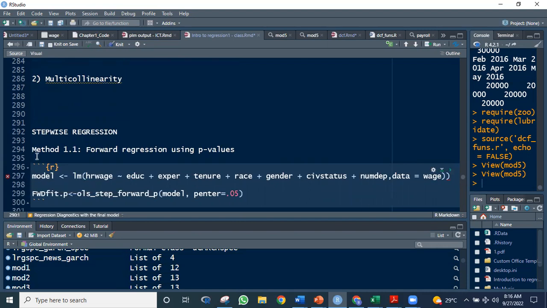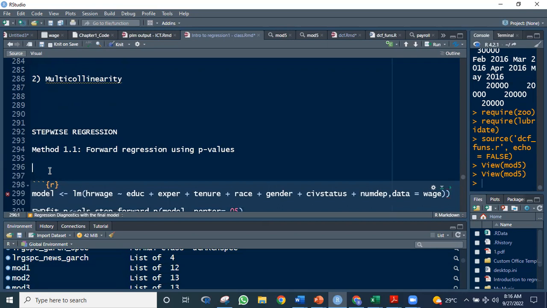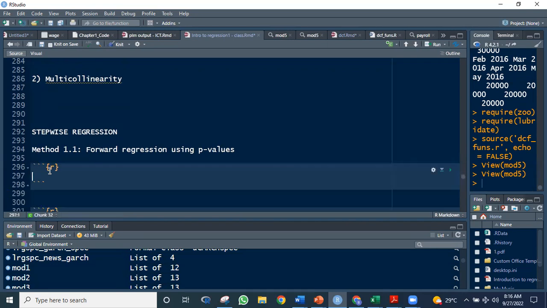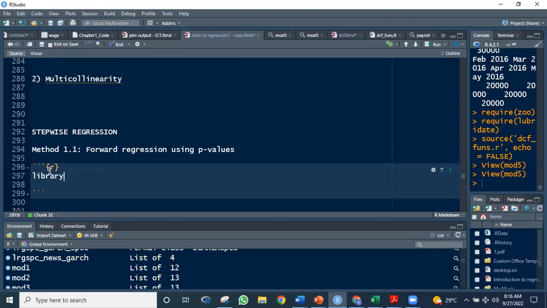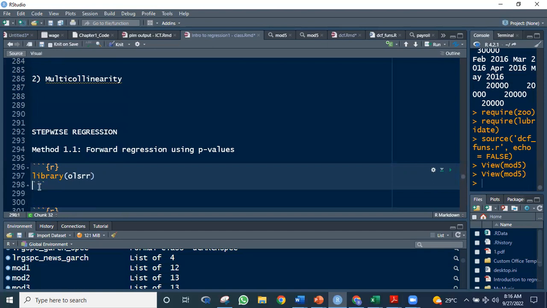So let's first make sure that it is loaded in the library.